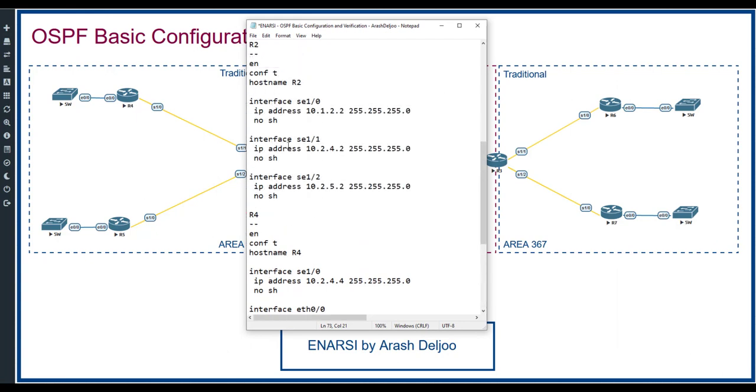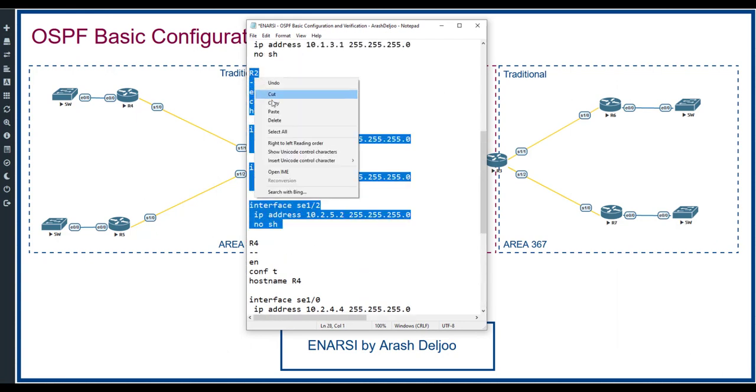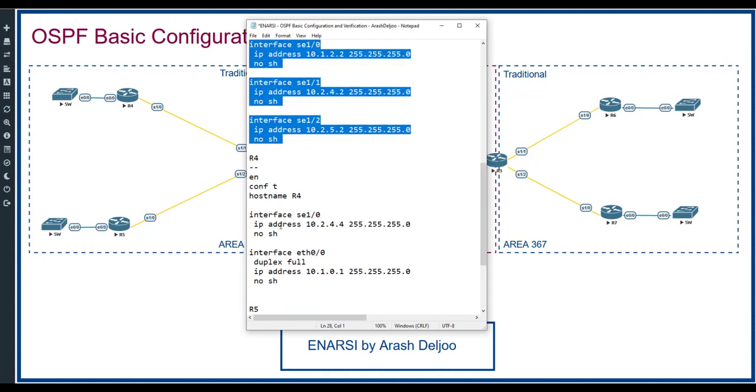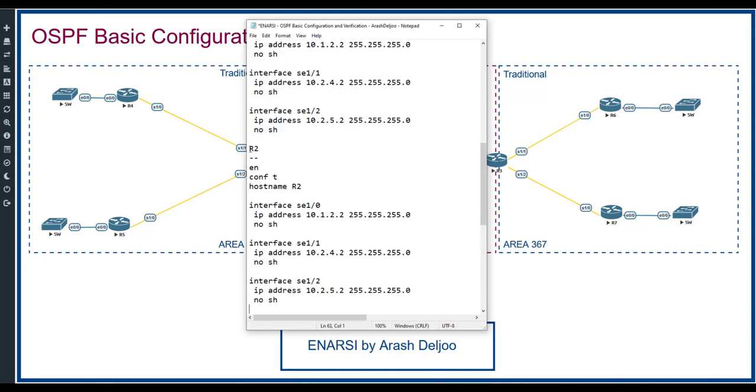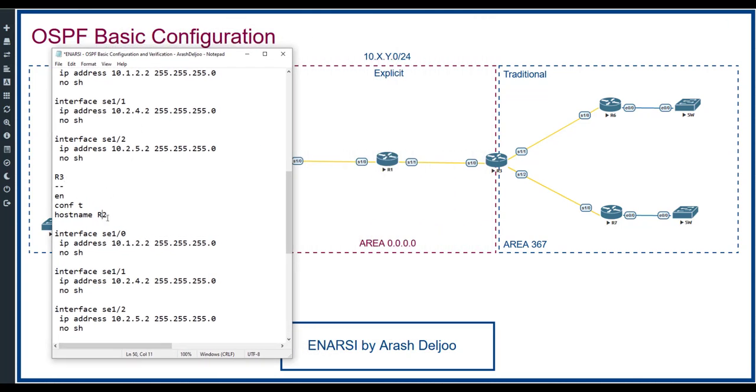The configuration of router 3 is like the configuration of router 2. Because of that, let me copy the configuration of router 2 here. And then R2, this is R3. About R3, let me show you. We have again hostname R3, interface serial 1/0, this serial interface. The IP address is 10.1.3.3, 255.255.255.0, no shutdown. About the serial 1/1, the IP address is 10.3.6.3, 255.255.255.0, no shutdown. About the serial 1/2, the IP address is 10.3.7.3.